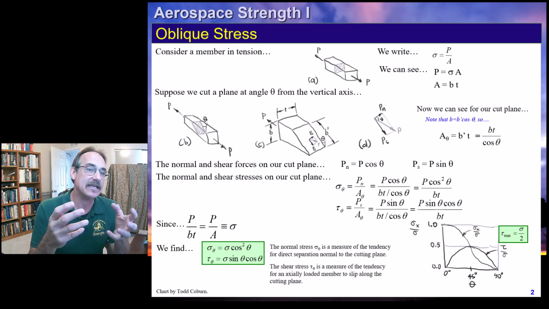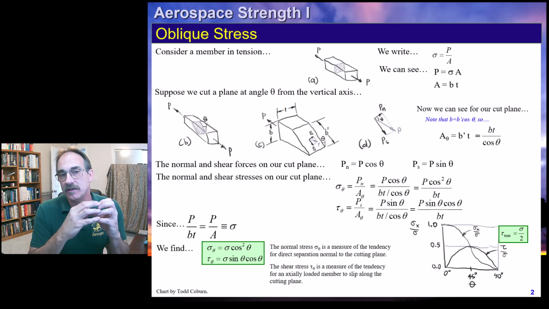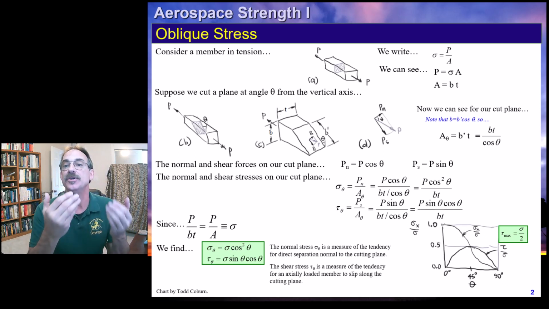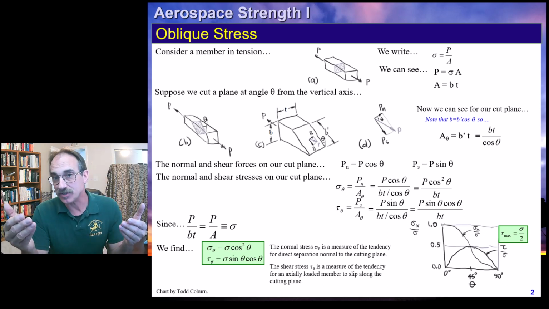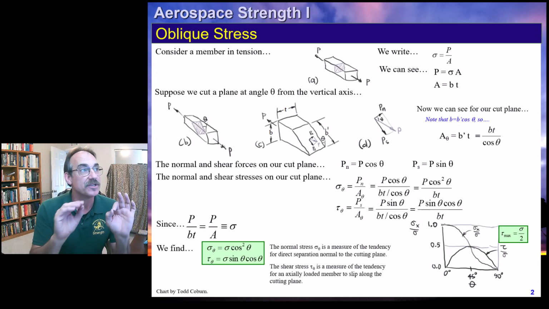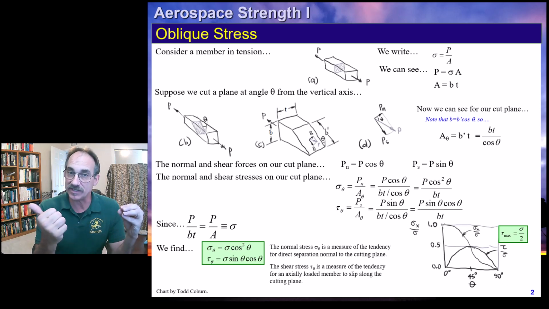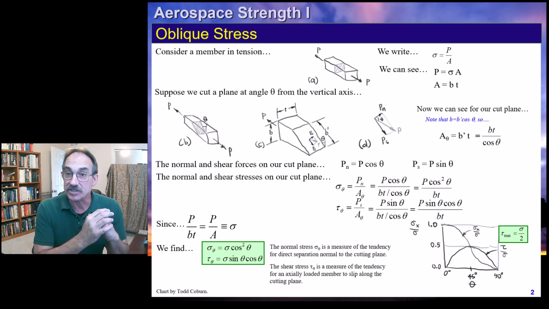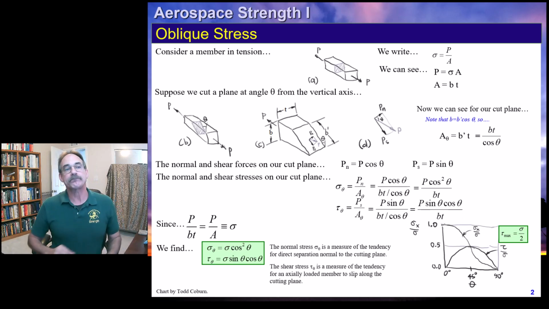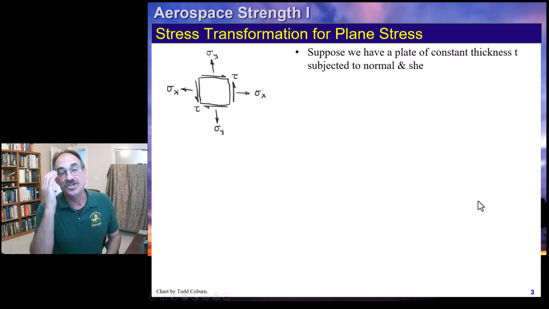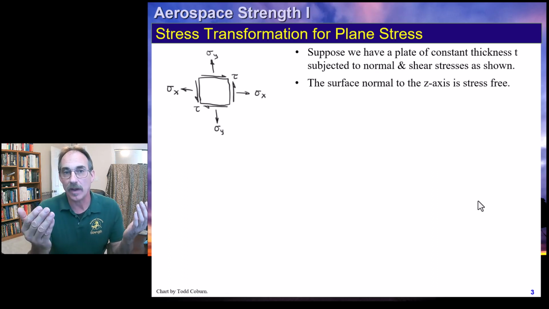So these ideas lay the foundation for a number of advanced topics that we may run into throughout our studies in Structures 2 and beyond. So this is the idea of oblique stresses, and whenever we have a single member with a single force, we can evaluate the stress on other cuts with this approach. Got it? Now let's look at a more general stress transformation equation.